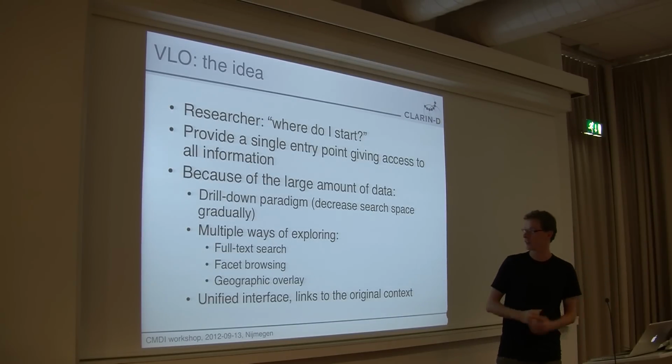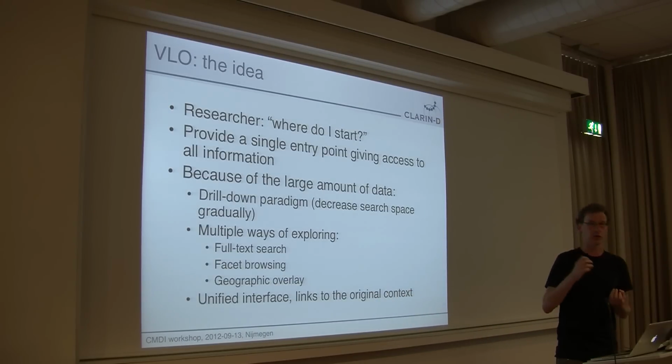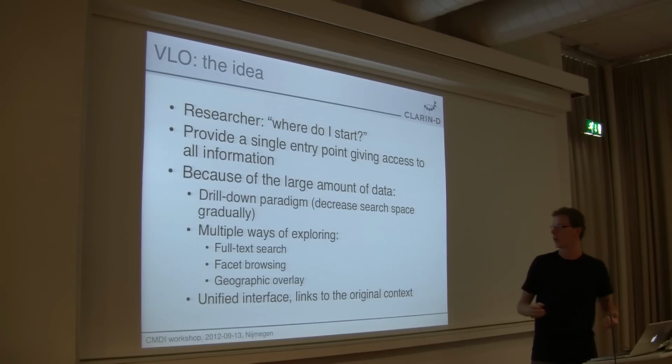And apart from that, there's also the possibility to have multiple ways to get into your data. So it means there needs to be full text search, Google-alike if you want to. There is this facets browsing mechanism, which I will get back to. And there are also some alternative ways of exploring the data. For instance, a geographic overlay by which you can look on a map, click on a specific language point that is situated somewhere on the map, and then go to the relevant resources about that language.